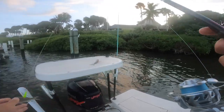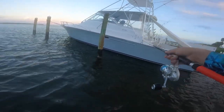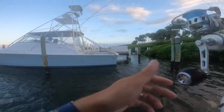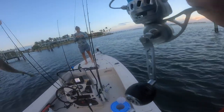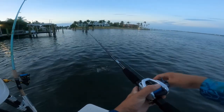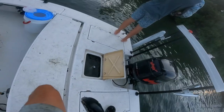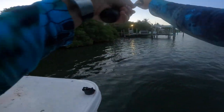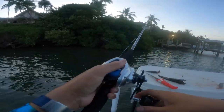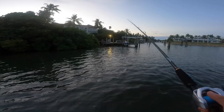We have some little dead mojarra. I'm gonna try that on the goofy jig. Oh my god. With a freaking mojarra, I got a bigger one, bro. Look at this one. Wow. Dead mojarra. Throw a mullet. Surprised they're just not on that seawall bite. They're in those groves, bro.